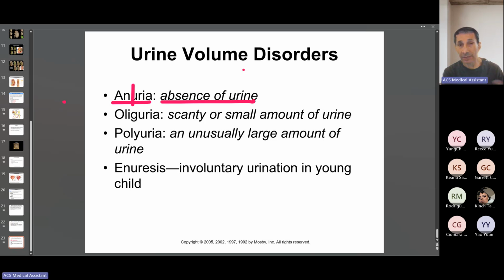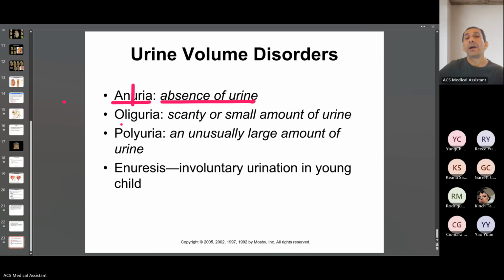Remember, it's not that urine is not coming out. It's that you don't have it. It's not within the urinary bladder. Oh, I feel full, like I want to pee, but nothing comes out. That's not what I'm talking about. Not at all. It goes to this main organ, this main structure, the kidneys, the nephrons. They are not producing urine. The filters are not working. So you're not filtering anything. Everything goes back, the dirty blood goes back to the system. So that's anuria.